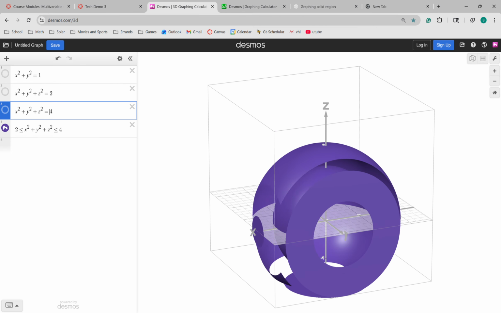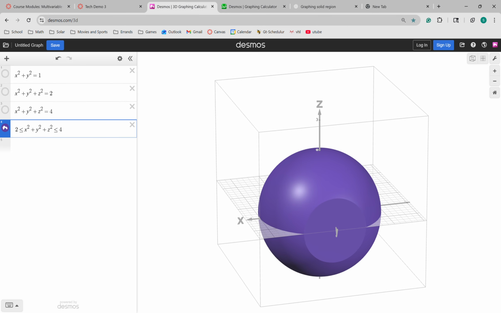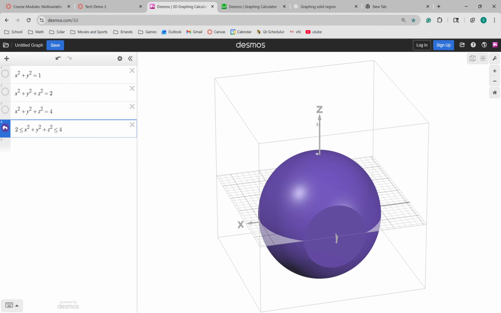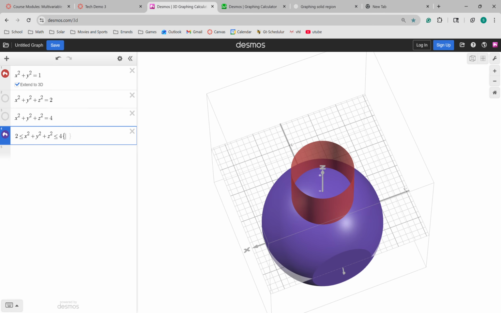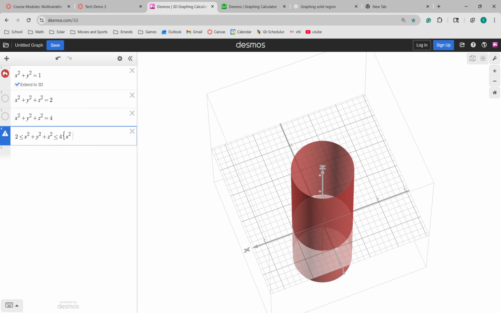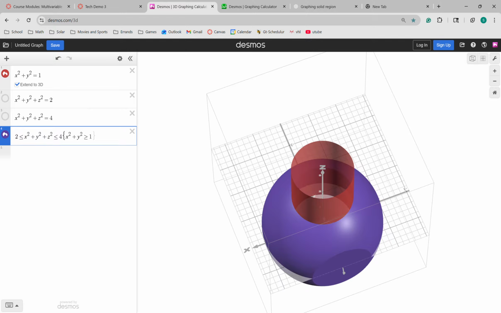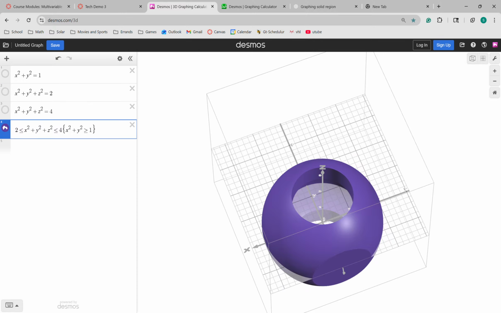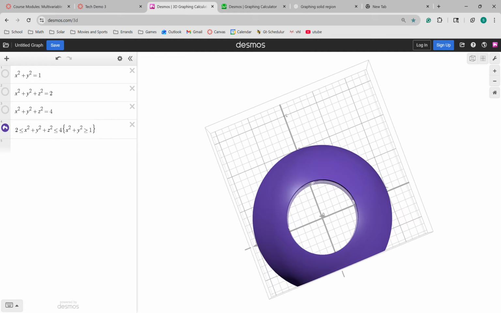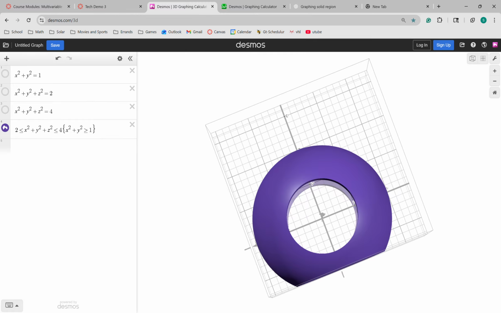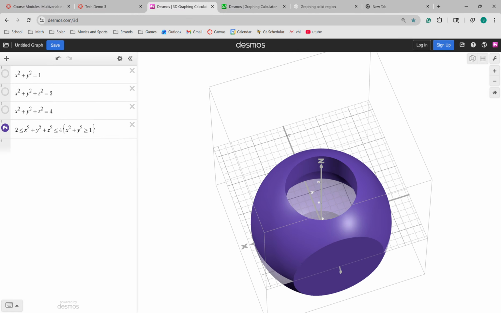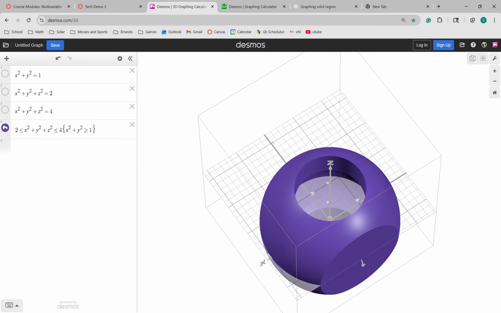Finally, we're asked to turn this region so it's only outside of this cylinder given here. To add this constraint, we can just include this in our inequality, where x squared plus y squared is only greater than or equal to 1. Now we can see that with this constraint, all the circle with radius 1 values have disappeared because they do not follow this constraint. Now we have a hollow sphere, our region, which is outside the cylinder also.